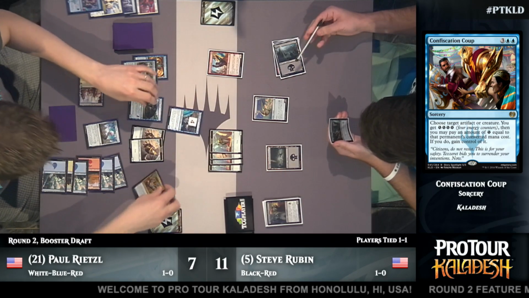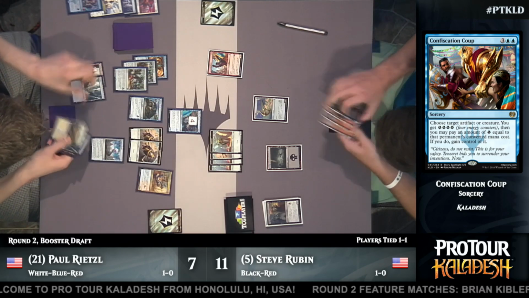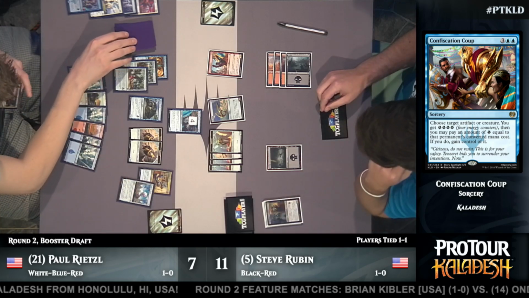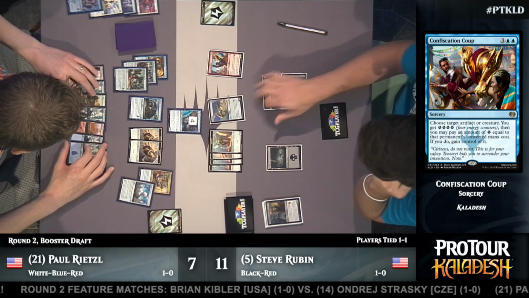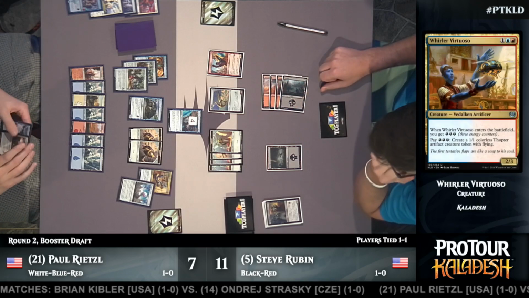That's time, so it's his end step. Okay, turn 0, turn 1. So Paul looks like he's turn 1. Now we'll see the pace of play even out a little bit. And let's see what kind of shenanigans Paul can put together here. And if he can win. I mean, Steve's at 11.